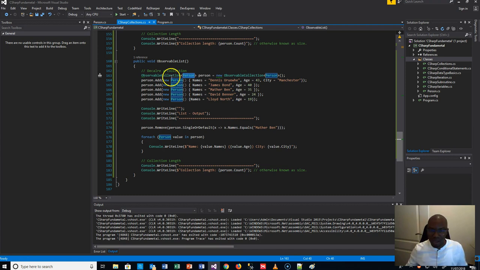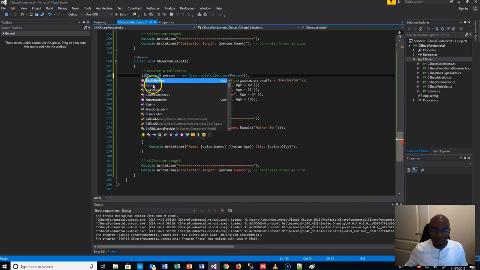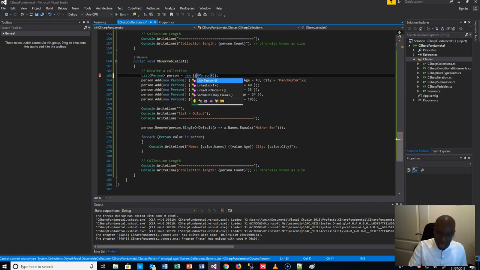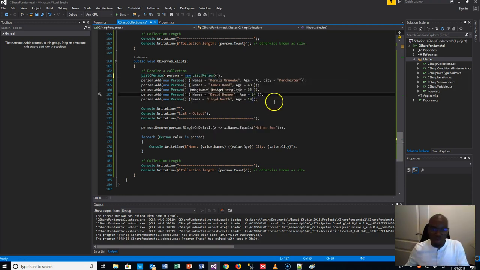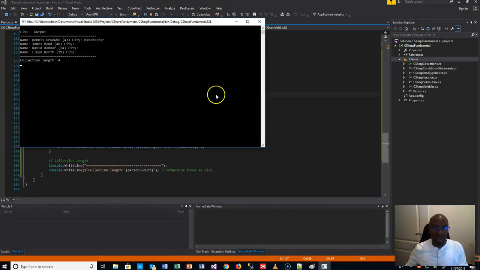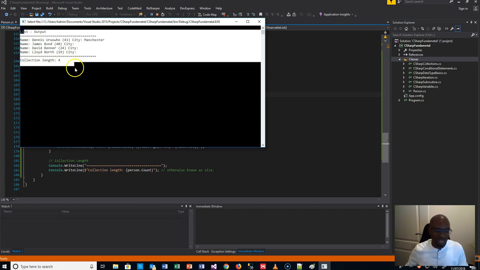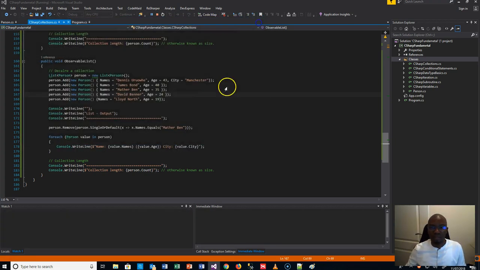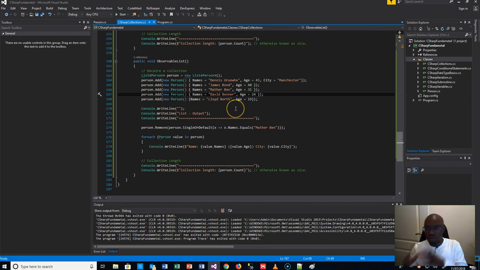But fine. Again, you can change this with the observable lists. It's a collection. You can change it to a list. In your case, you can say, okay, I want this to be a list. Nobody cares. It works fine. The same thing. No big changes. I run it. You see it quite clear. It's the same thing. They're all lists. Okay? Don't let anyone deceive you. Choose what works for you. You just choose your own way, how you want it. You see, it was observable, but now it's basically a list.